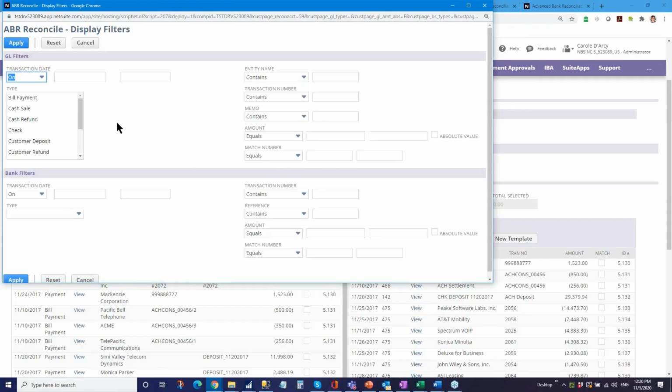This is pretty important when you have a large volume of transactions. You might want to be able to create subsets of data as you're working through your reconciliation process to make it a little bit more effective. Perhaps you want to work on your cash receipts as one subset, and then work on your disbursement side afterwards. So you can filter your data not only based on dates, but you can get pretty granular with looking at which NetSuite transaction type we are trying to focus on, what transaction number, memo, maybe an amount range or a match number, and then you can create a corresponding filter on the bank side so that you're creating that corresponding view of the data that you're trying to work with.